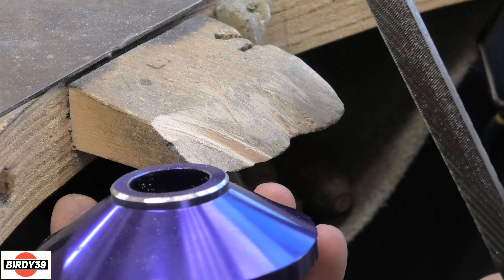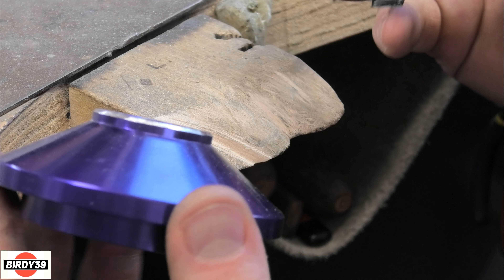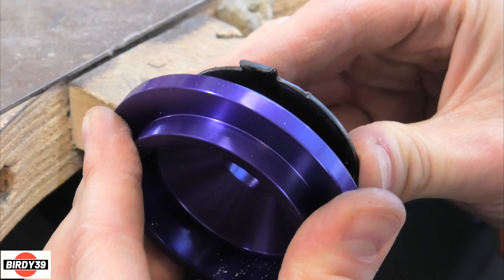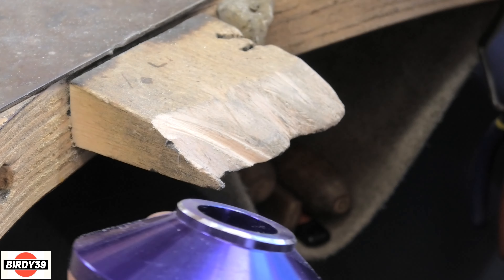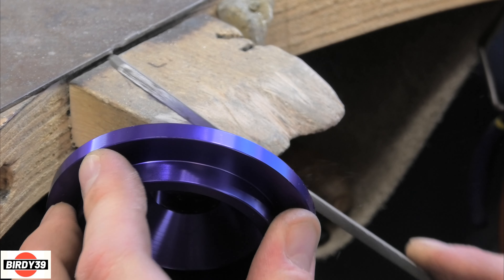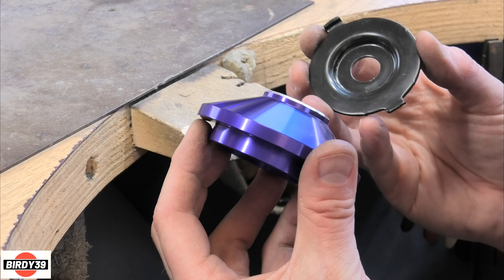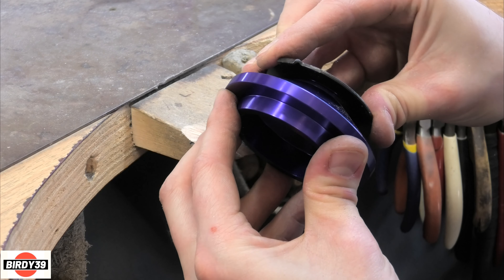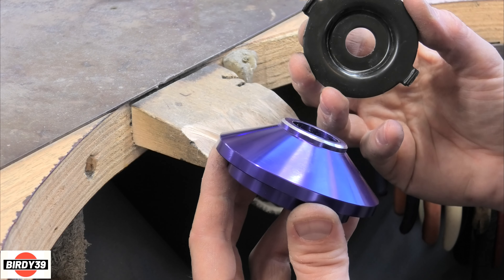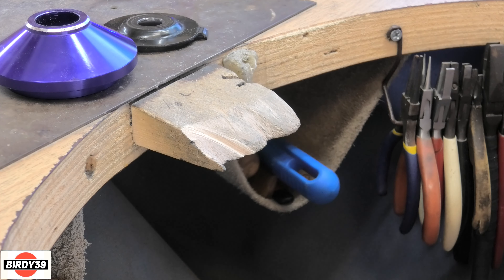This is only anodized aluminium, it's really soft metal so you can file it really easily. Even just that small amount removed and it's already a lot more secure - takes a lot more force to wobble it. A few minutes' work, really easy, and now that's much more secure. I'm much happier about those two pieces sitting together. That's the top of the coilover modified and ready to go.